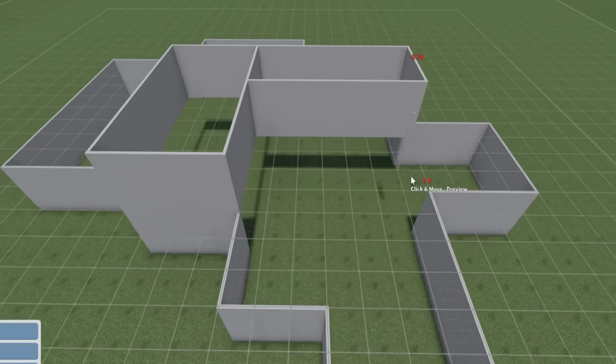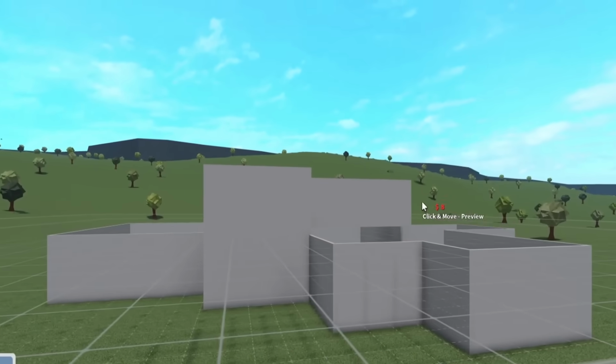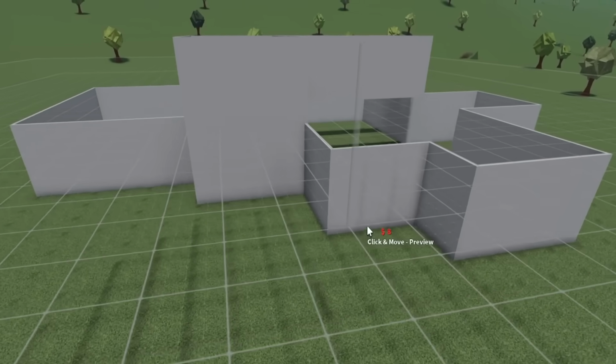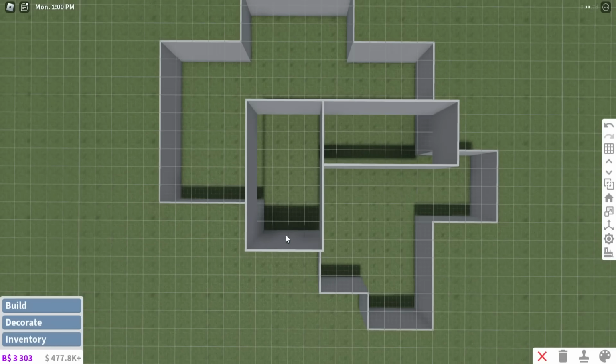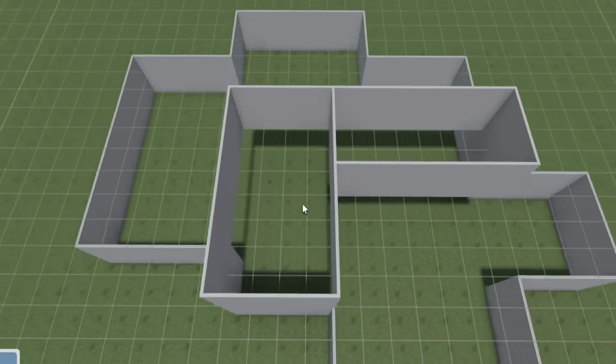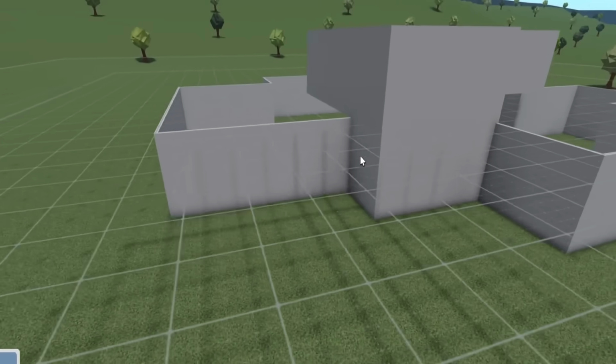So you're probably like, what in the world is this? Look at this house. Okay, once we start putting the roofs down and whatnot, it's gonna be fine. It looks very weird. Okay, that's our second floor, guys. I don't know what to tell you, but this is gonna be our second floor. You'll see why later.